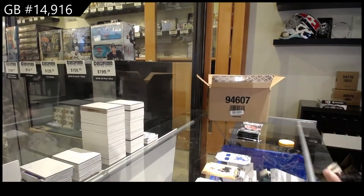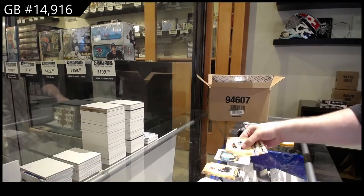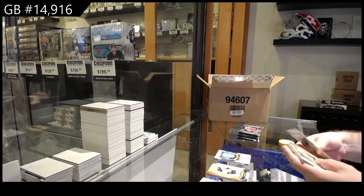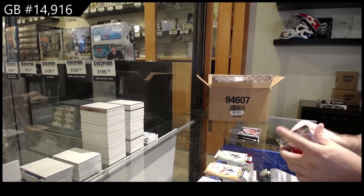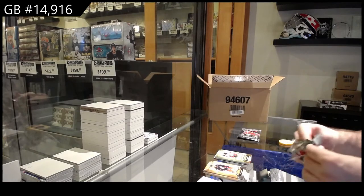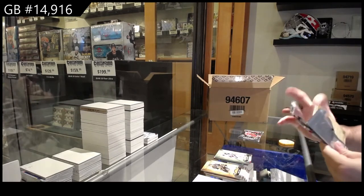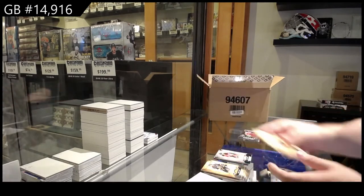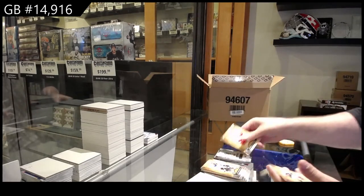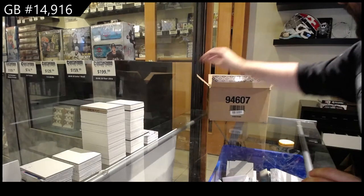$199 for the Maple Leafs. We've got an Olofsson Buffalo Sabres Auto Facts. $399 for the Philadelphia Flyers of JVR. Dual Jersey for the Devils of Heeshire to $145. $499 for the Blue Jackets of Wiercioch. $45 for the Devils of Scott Gomez. And Boston Bruins rookie redemption. Three down, seven to go.